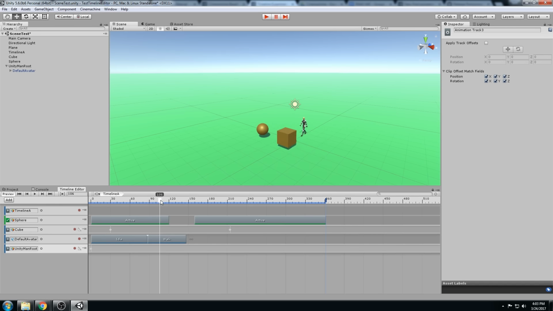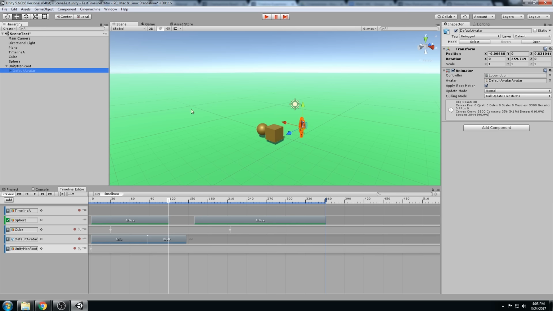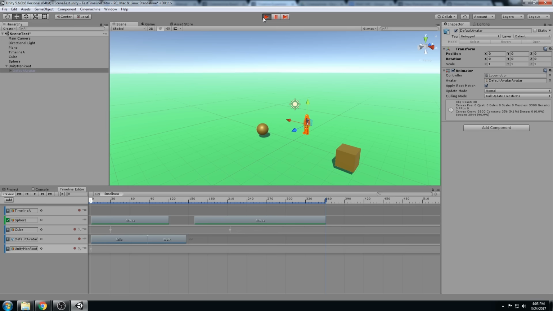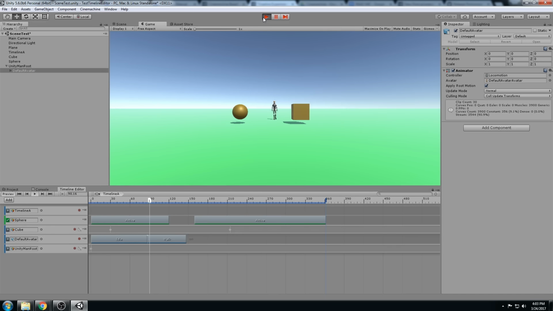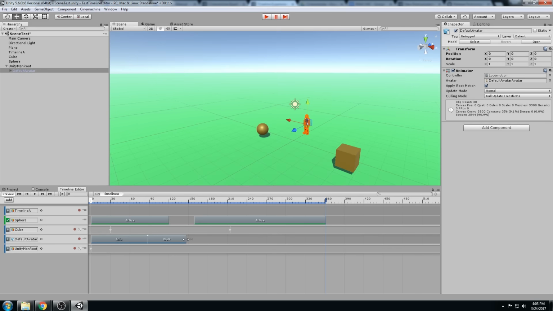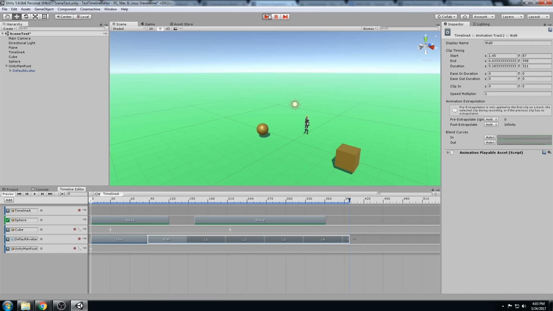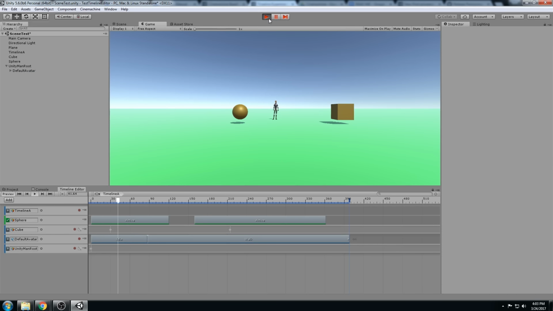And that's fine too. So either way, and that might be better, to use in-place animations, because then this guy always stays at 0, 0, 0. You could see as he's walking, it's moving that actual transform. But anyways, that does work, and we can press play, and he's going to start where we want him, plus he's going to start walking. And if we stretch that out, he would walk even further.